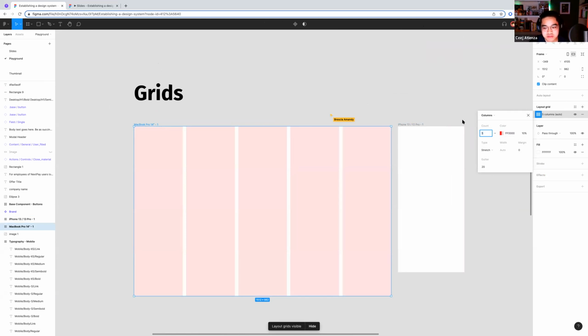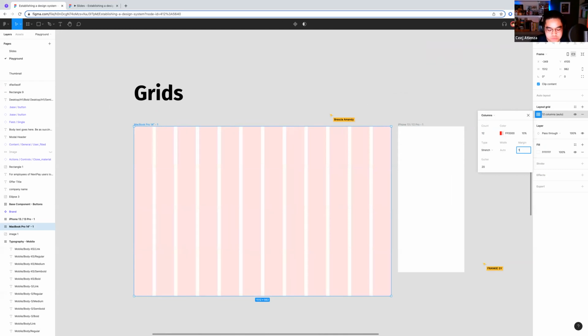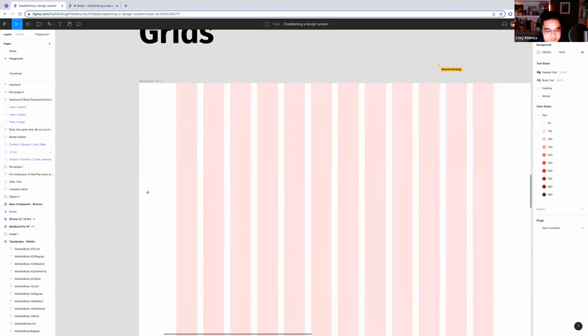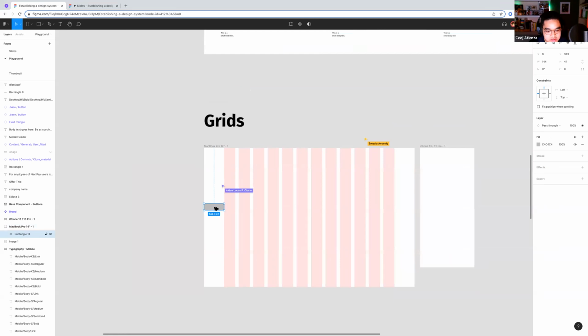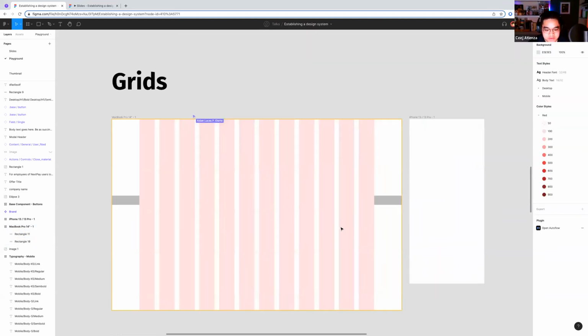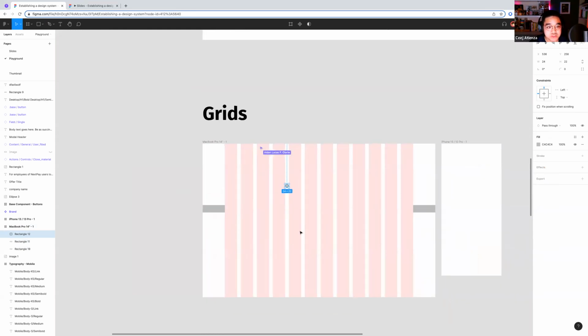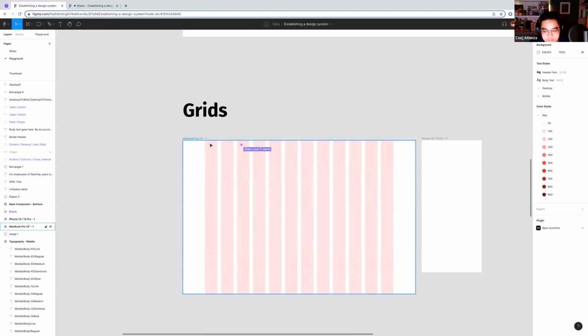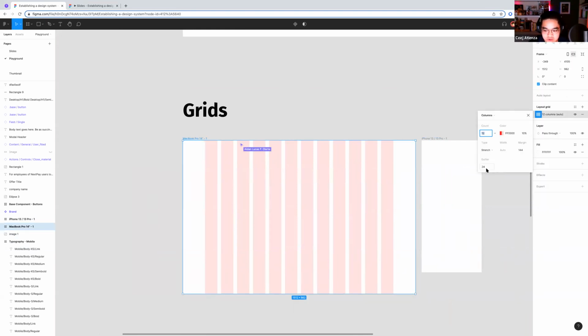Now, normally my go-to, especially for desktop, is 12 columns with a 144 margin and 24 gutter. So what are those? Your margin is the space between the sides and the actual start of the grid system. So these are your margins. Then the gutter would be these 24 pixels right here, or the space between your columns. So this is a personal preference lang of mine, setting it up as 12, 144, 24.